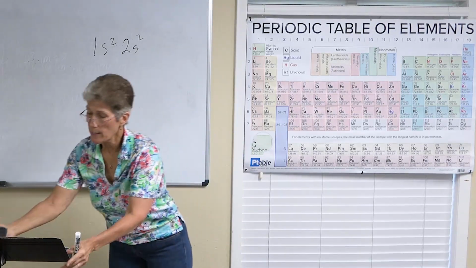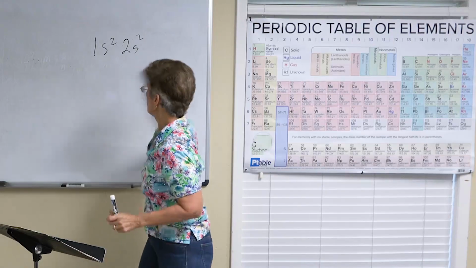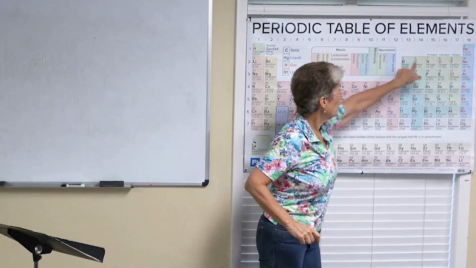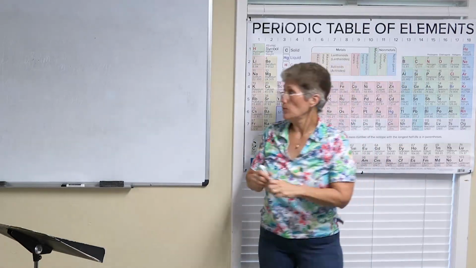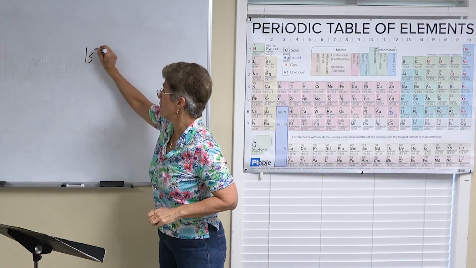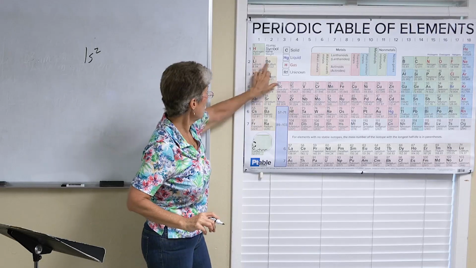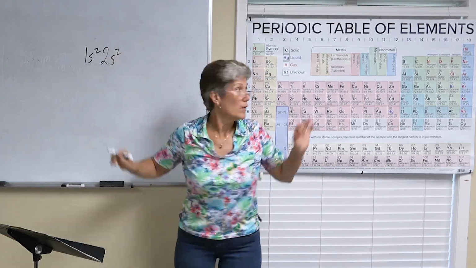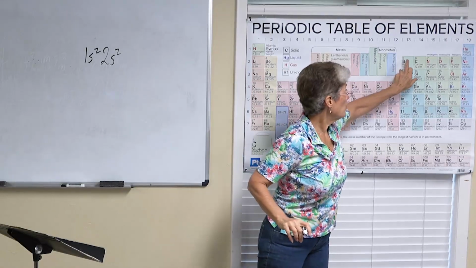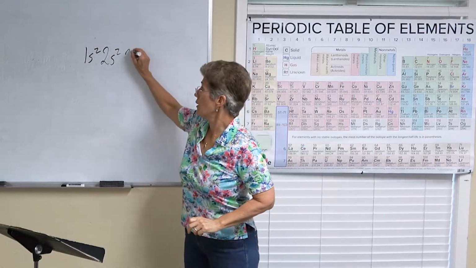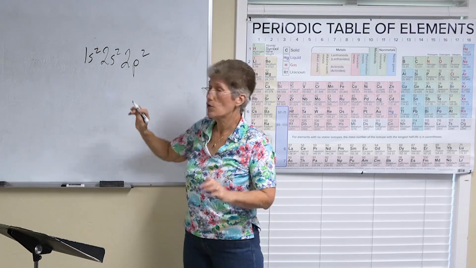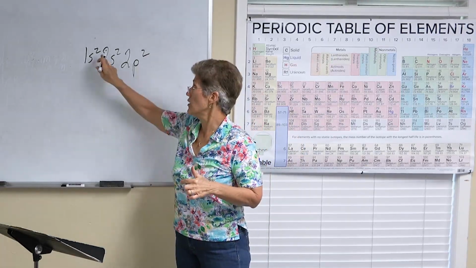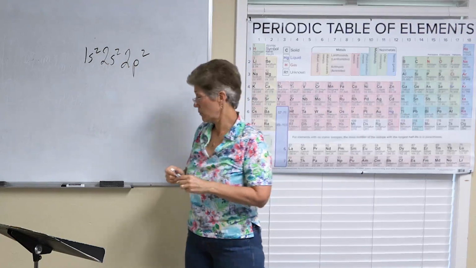The next one is carbon. So carbon is right here. So we're going to go 1s2. We're going to go across that first line. Then we're going to go 2s2. So we go across here. That brings us over to the 2p's, so we're going to go 2p2. And notice carbon is 6, so it has 6 electrons, and here's your 6 electrons.